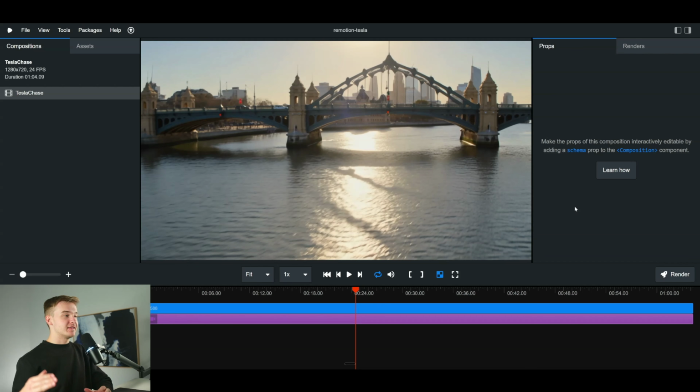And we can see right here, this is Remotion. So it's actually opened up a full video editing suite. This is essentially what Claude Code itself is going to start to edit and cut things and add things into. But this is just what we're given to be able to view the video and just review everything to see if it's exactly what we're looking for.